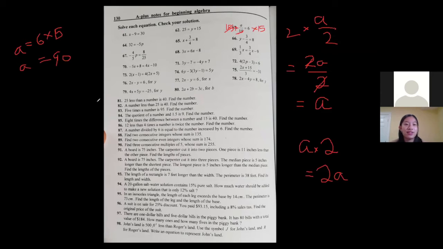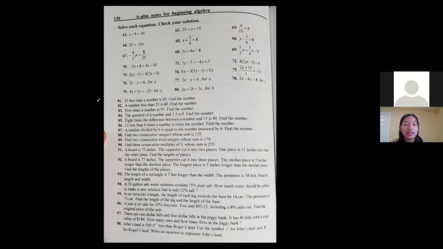Okay, and then number 64, the last one, that's using division. So I'm going to clear all the drawings. So for 64, again, you want to get the variable onto one side. So in this case, it is p, which is the variable. And in order to do that, you need to divide again by -5. And you also divide by -5 on this side. And like we saw before in the previous example, when you have 2a over 2, you can just cancel these out. So here you can cancel -5 and -5 so that you're just left with p.